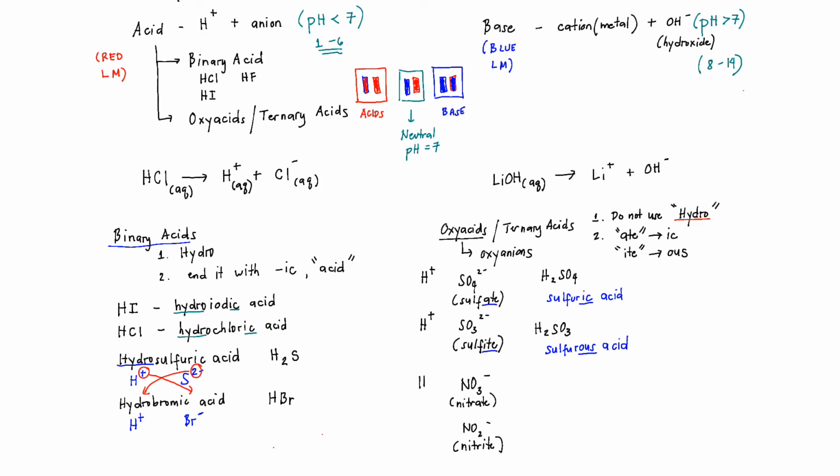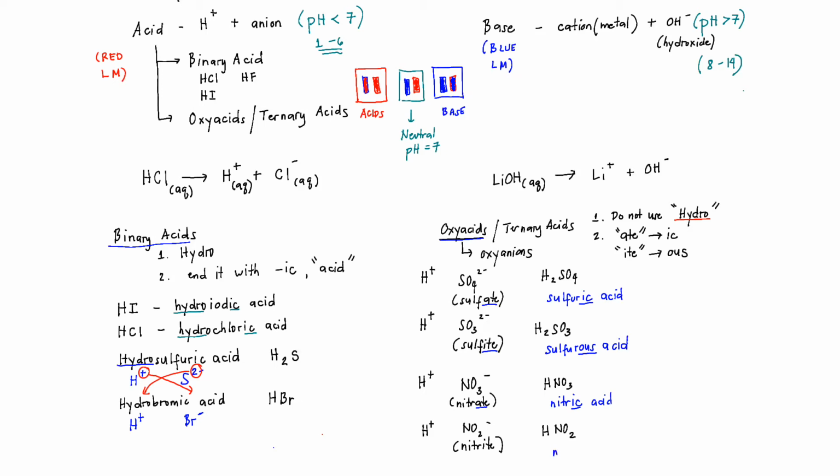So if you're gonna have here H positive, and if we're gonna crisscross that, this will be HNO3, and then this one will be HNO2. Now kindly guess what will be the name of this acid. So if you name this as nitric acid, you are right, because there is "ate". That will be "ic" at the ending. And make sure no word hydro, because that one will be an oxyacid.